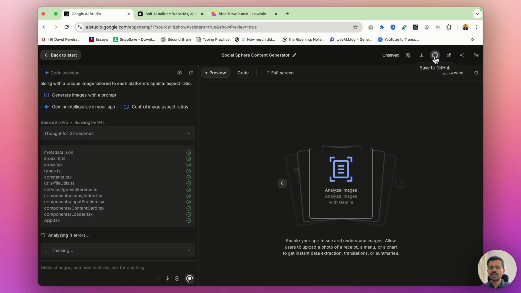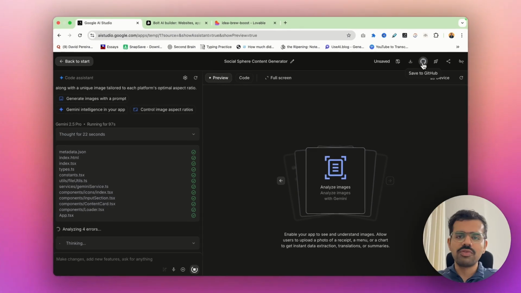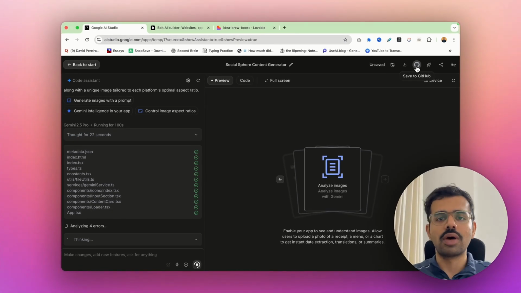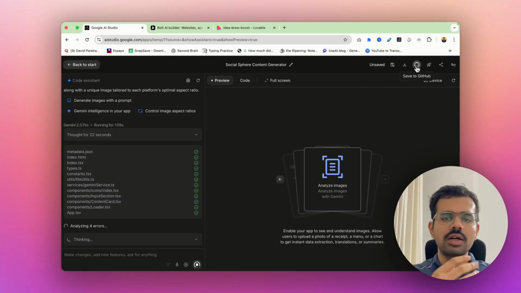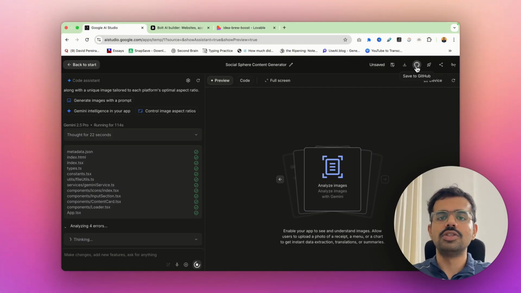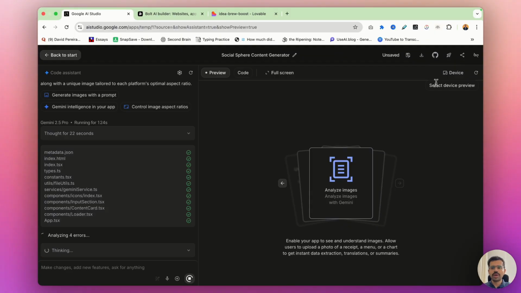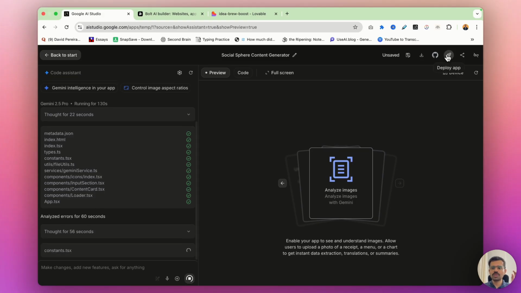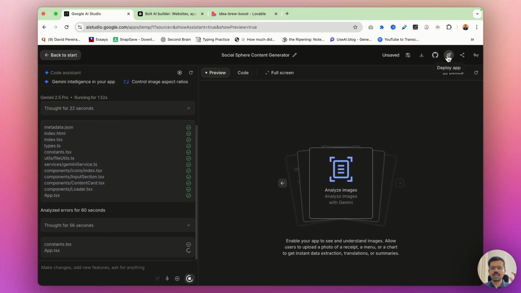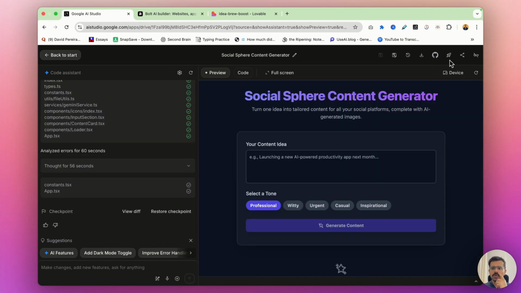Then you can also save it to GitHub, which is actually a pretty useful feature because, speaking personally about my workflows, I focus on using these platforms for creating the first version of the app, or converting a discussion about an app into an initial prototype just to test it out before we actually start building the app. So in that case, pushing the code to GitHub is pretty useful so that you can build on top of it. Along with that, you can also deploy the app directly from here. This requires you to connect a payment method to your account, but it does not charge it. And then you can also share the app.